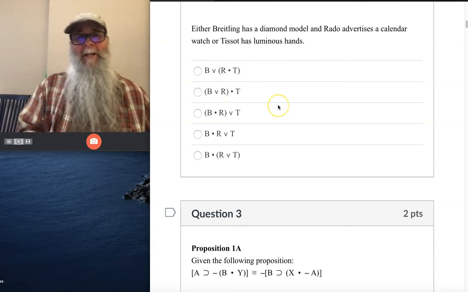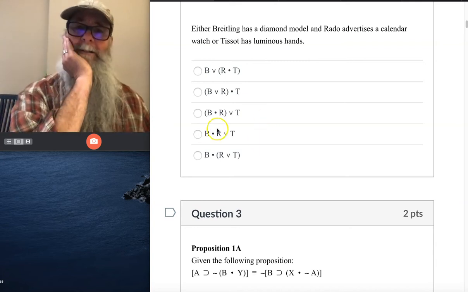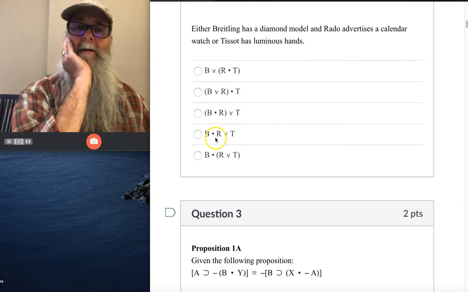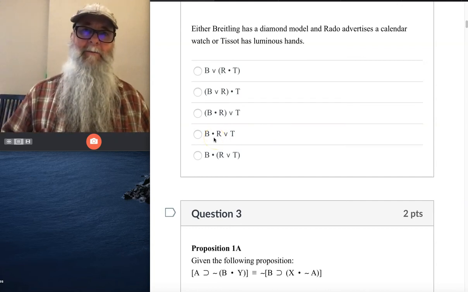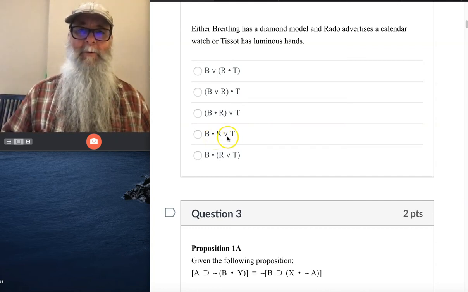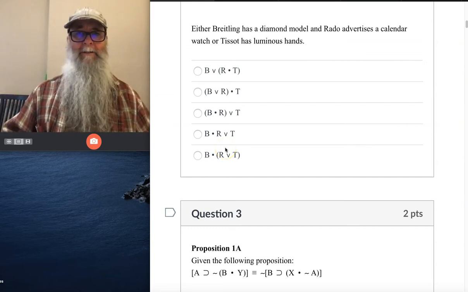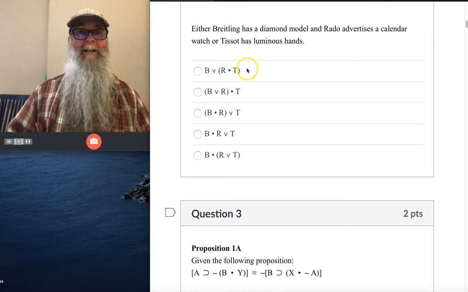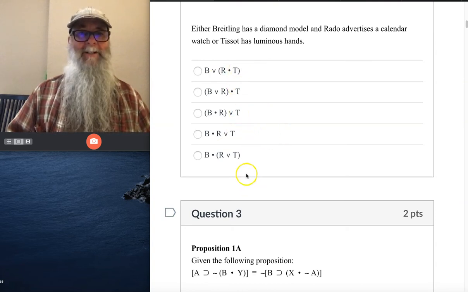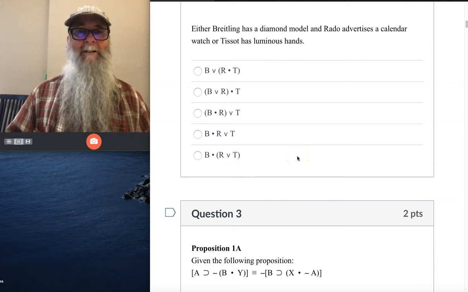Then what we can do is come back up here. Actually, look at this one. We can eliminate this guy right here because this is not a WFF, not a well-formed formula. We have a dot and a wedge, and we know we're not allowed to have more than two operators like that without having parentheses. So right away, we've eliminated these first two answers and this one, and we've only got these two remaining as possibilities.